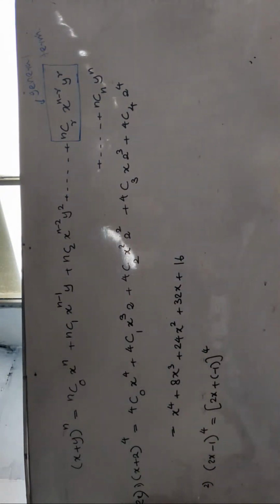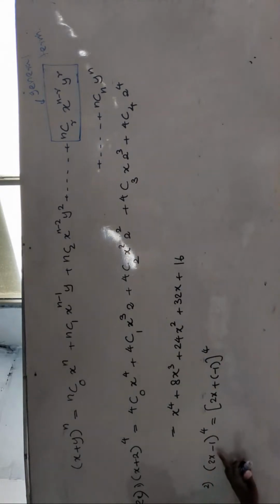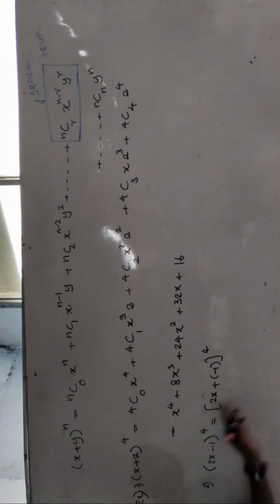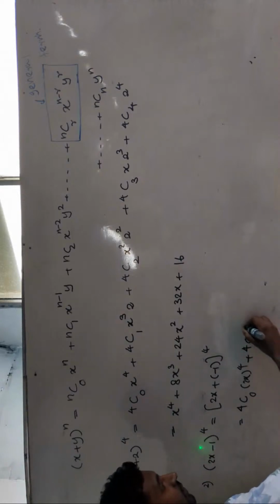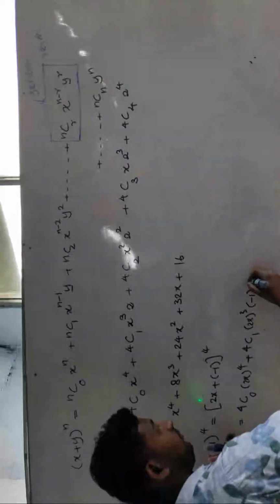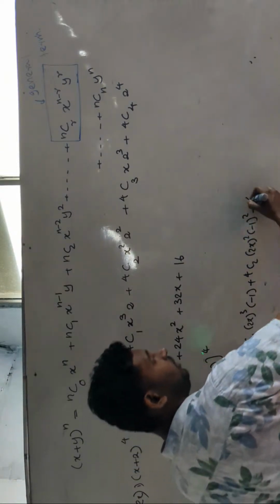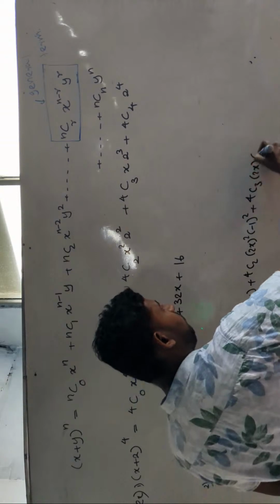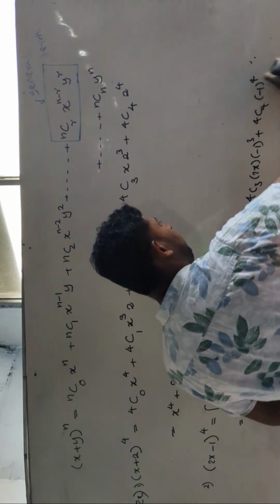When you practice this one, you don't have to write down this step. You can just write down the expansion. If there's a negative number, I'm going to write 2x positive, then minus 1, to the power 4. Now we can apply the binomial theorem again. So 4C0, 2x to the power of 4. Next one, 4C1, 2x cubed, then minus 1 to the power of 1. 4C2, 2x squared, minus 1 squared. 4C3, 2x to the power of 1, minus 1 cubed. Finally 4C4, minus 1 to the power of 4.